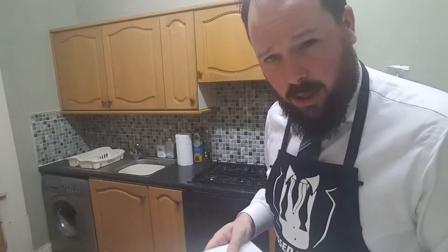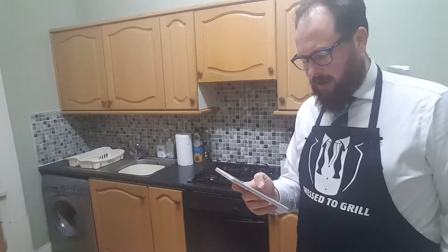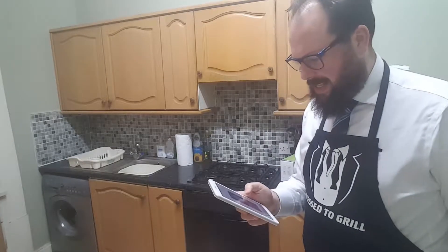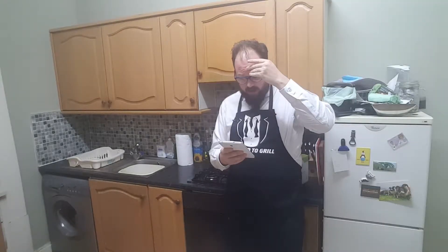Sauce Robert. What, you might ask, as well you should, is sauce Robert? There's nothing in the recipe to explain. There's nothing in the book to help us out. Well, let's investigate. Sauce Robert — pronounced Robert — is a brown mustard sauce made with onions, mustard, and white wine, simmered in a basic demi-glace. What's a demi-glace? A demi-glace is a rich brown sauce used in French cuisine, made with dried thyme, parsley, black peppercorns, beef stock, bay leaf, and espanol sauce. What's espanol sauce? Espanol is a basic brown sauce that is one of the five mother sauces of classical cuisine.